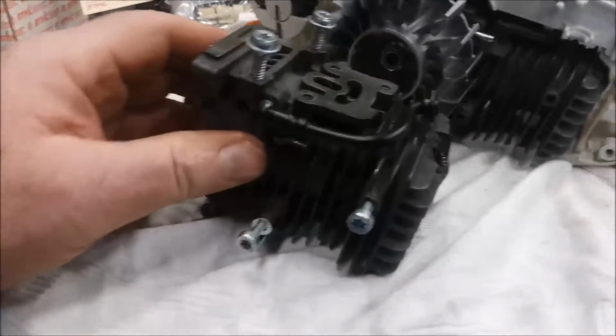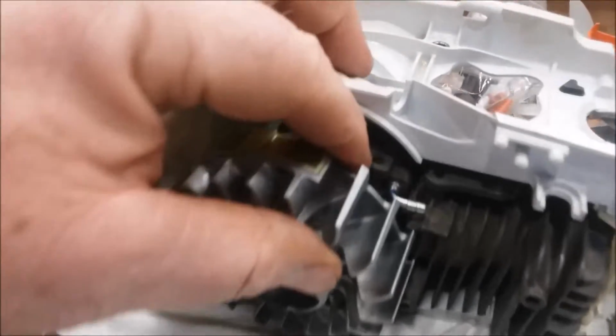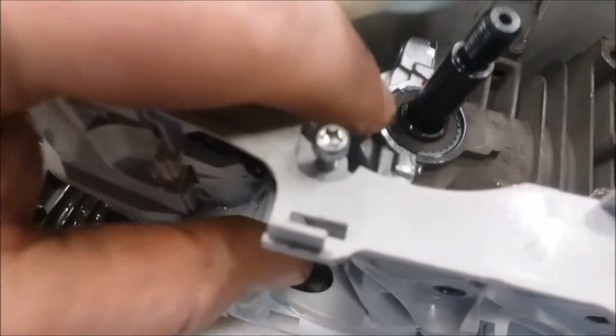Yeah, these things are really slick. I mean, that motor just slides right in. Obviously, you gotta line up those holes, right? It's got those little buffers right there and over here. And then the oil pump goes over the shaft. There's just one bolt holding that on down in there.